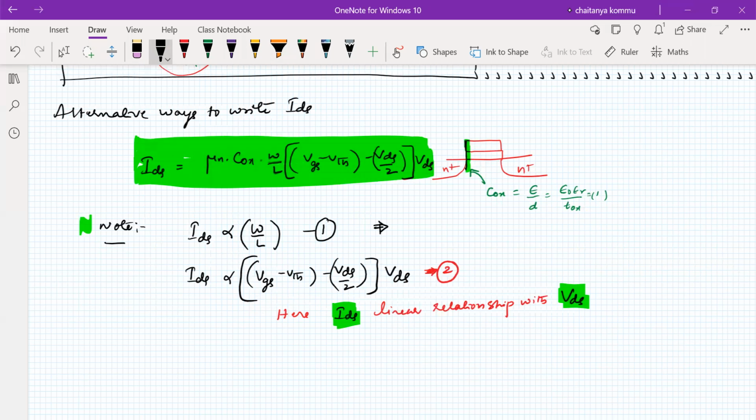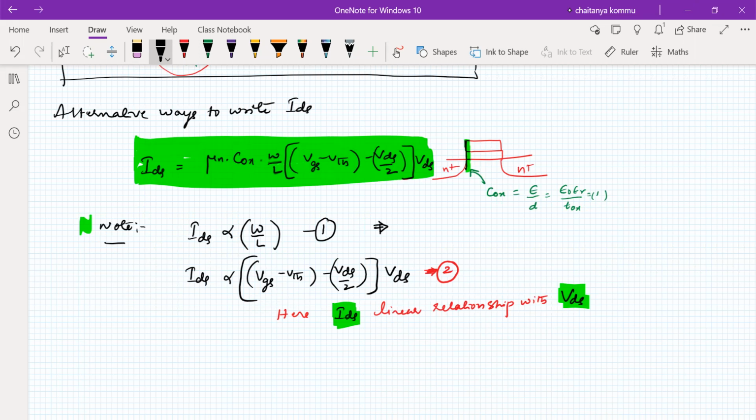If you want to increase the current, actually we need more current, whenever we are realizing the device. If you want to achieve more current, what should be the condition that we have to meet from the device point of view? Anyone from the class? I want to increase the current value, IDS value, with respect to the W by L ratio. So with respect to the W and with respect to the L, how much values are suitable to increase the IDS value?